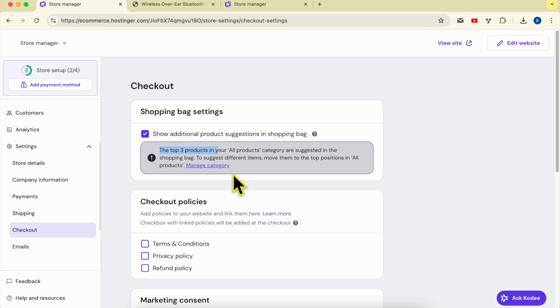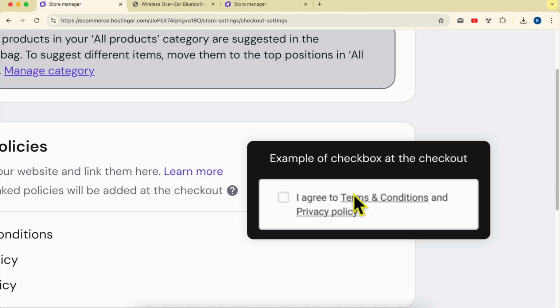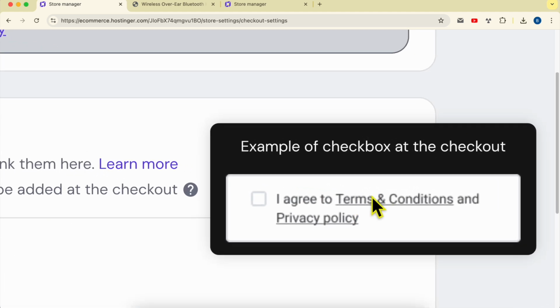Now let's see how to add policies to your website and link them here. For example, this is an example of the checkbox at the checkout. This is, I think, recommended or required. You need to add this line: I agree to terms and conditions and privacy policy.